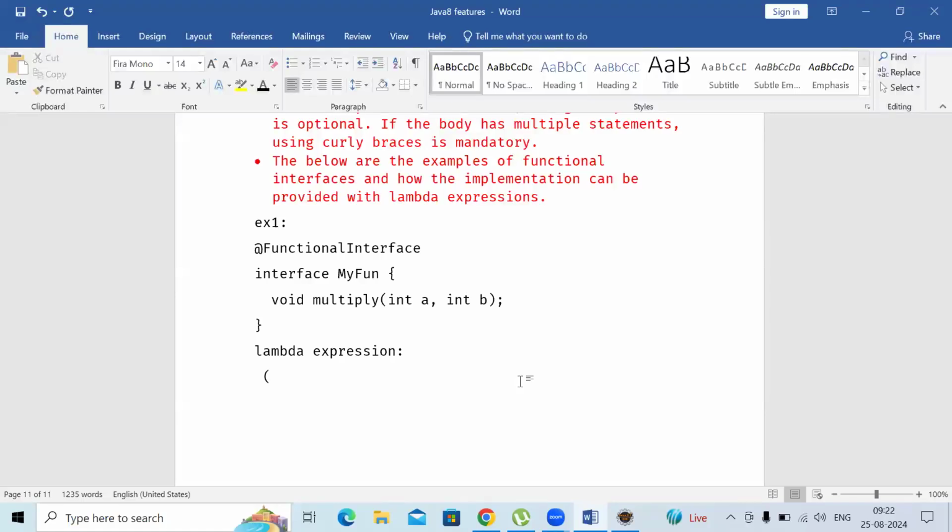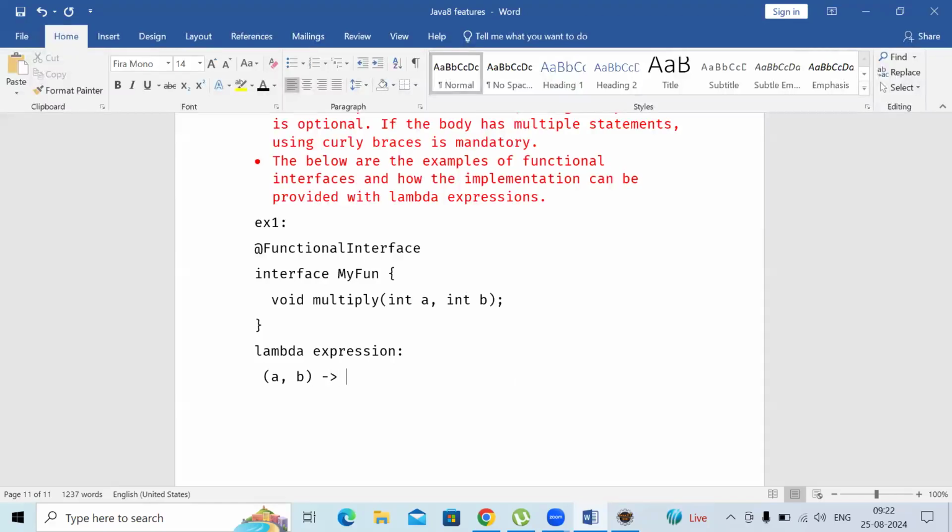But the number of arguments must be the same. Argument names can be different, but the number of arguments must be the same. Two arguments are there, a comma b. Must I use a comma b only, or can I change to x comma y also? You can change to x comma y.